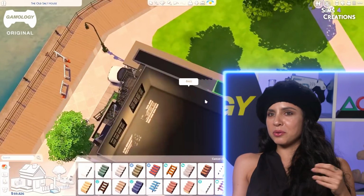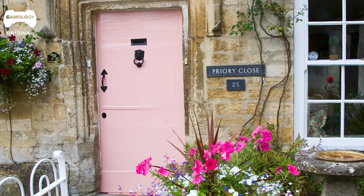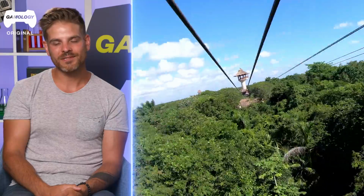Yeah, it's like when you get a new client, I don't know if this has happened to you, and they bring you pictures off of Pinterest. Oh, yeah, and it's like, well, first of all, that's in Europe, and their laws are different, and this person is Oprah and is a billionaire, so you can't do that. I want a rooftop deck with no handrails, and I want a zip line that comes down to my front room. And I want to slide into my shower. Yeah, everyone wants to slide into their shower.